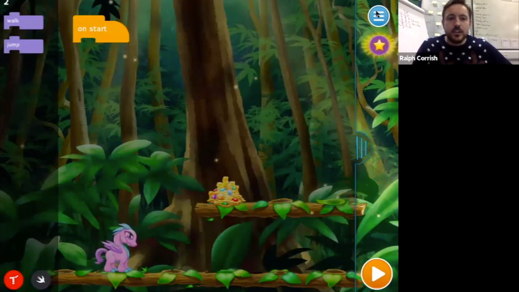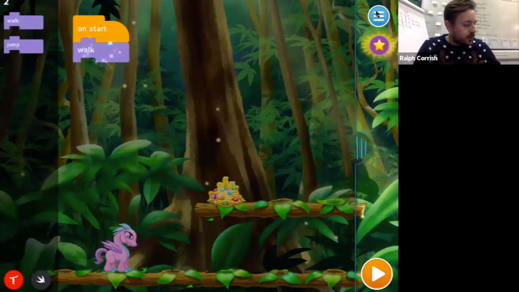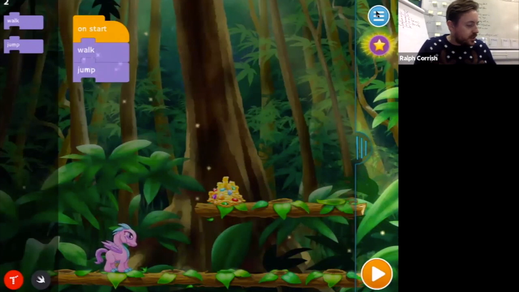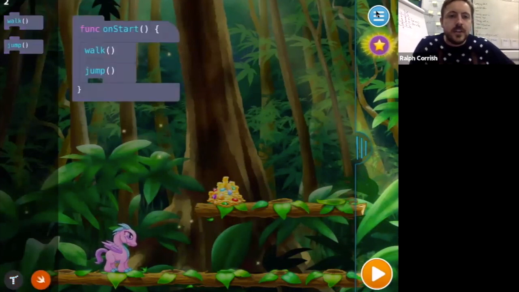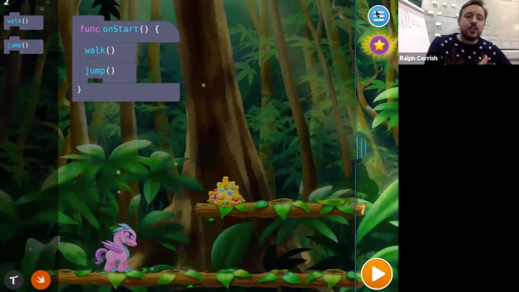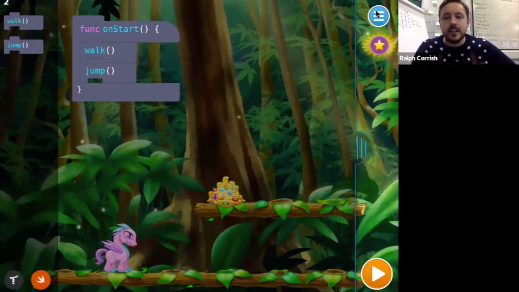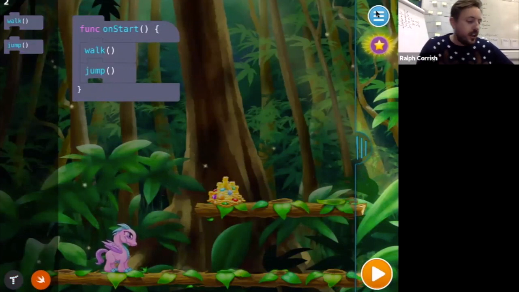It's got walk and it's got jump. So it looks to me like I need to walk across one and then I need to jump to get to the treasure. If I go back to my Swift language there, you can see it's very similar, but starting to use coding language with the brackets and everything, so that when children are using this in year 3, year 4 and year 5, when they start going onto Swift Playgrounds, they'll recognize the language so that they can build on it onto the next step, because Swift Playgrounds is like the next step up using the learning to code.